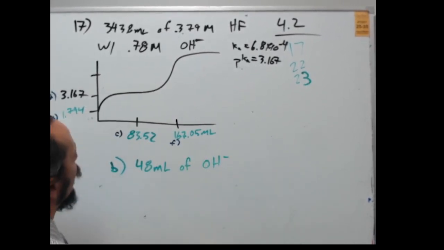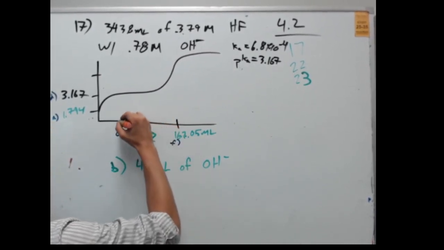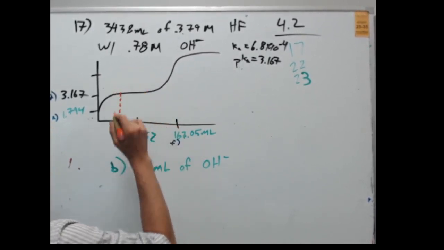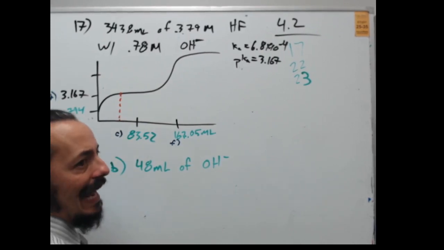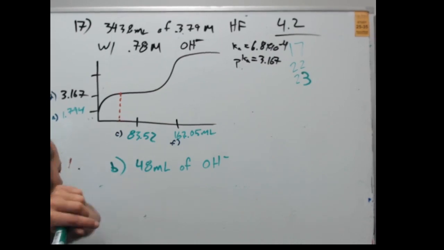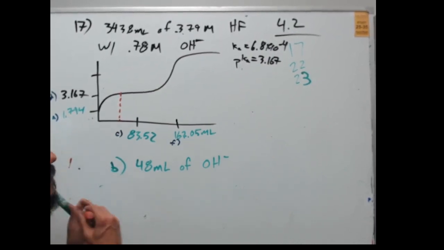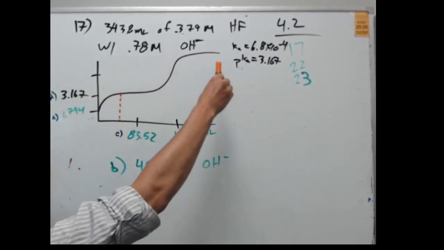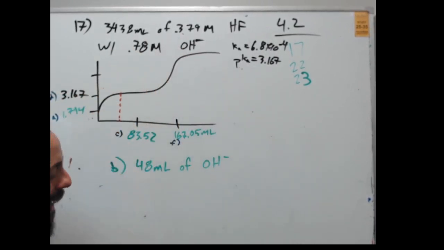Now, if I look at this, 48 milliliters is going to be halfway between 0 and 80. So I'm going to expect a number pretty close to 3.16. I'm going to say 2.8 is my wave function guess. Halfway is 2.1, but these are wave functions themselves. So if we combine them, 2.7, that's when it makes a new one. 2.8, 2.7, right? That's where I like to do this picture before I even start the problem, because it gives me an idea of what answer I'm going to expect.